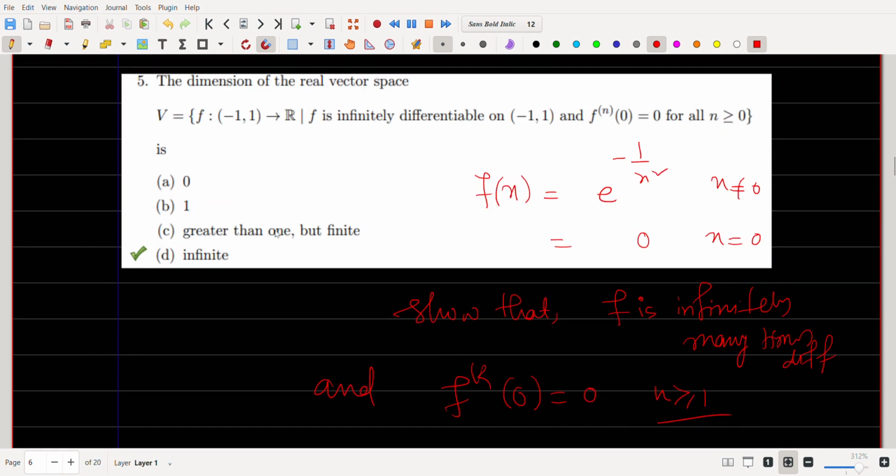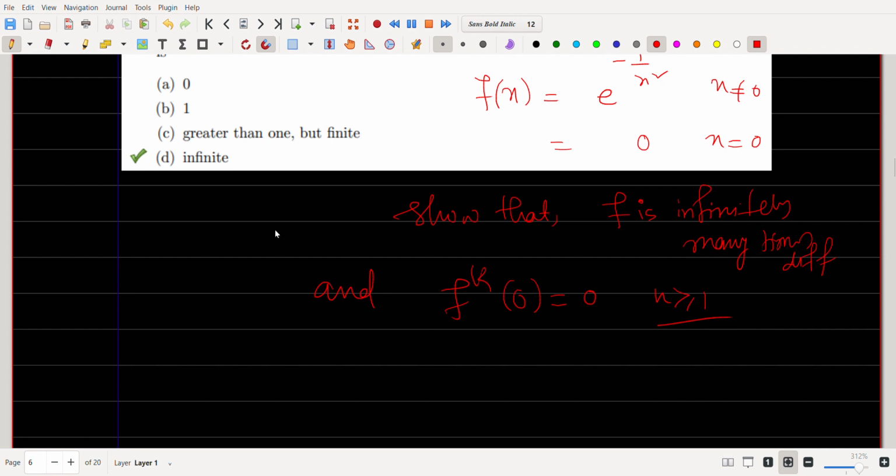Now you get this function, right? Now your idea is to manipulate this kind of function. This kind of function is called some kind of bump function. Now you use this function to create another function, which is kind of the same, and you will get different functions which are linearly independent. Because if you take some polynomial, I am telling a completely different kind of thing. In the case of a polynomial, if you have some function f, and you square it, or multiply it with another function, then they are not linearly dependent.